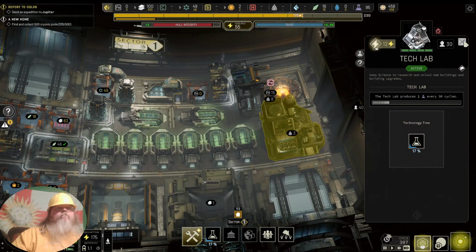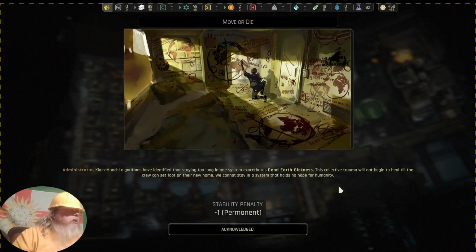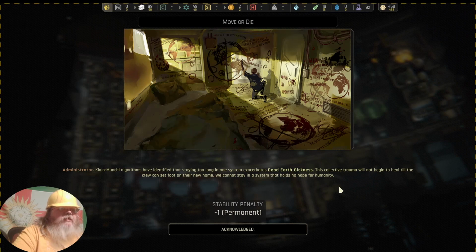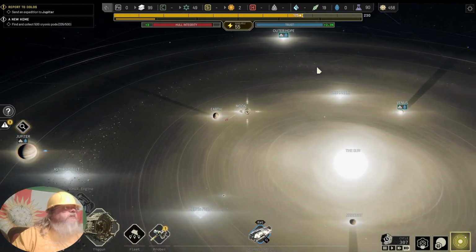Administrator, a new request awaits your attention. There. Administrator, clean munchy algorithms are identified that staying too long in one system exacerbates dead earth sickness. The collective trauma will not begin to heal till the crew can set foot on a new home. All right, well, let's get out of here then and see how we're doing.